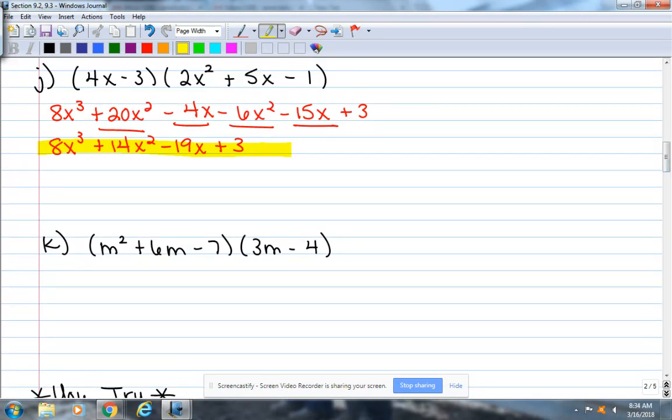Look at K. How is K a little different? Yeah, they put the trinomial and then a binomial. Okay? It really doesn't matter. Some people can't stand to see them this way. They like the binomial in front. So if you would like to, you can rearrange it to where the binomial comes first. Okay? I'm just going to work it like it is. I'm just going to do binomial times all three terms, and then this part times all three terms. But if that bothers you to do it backwards that way, put your binomial in the front. So if you get these on like the homework out of the book, I would just rearrange it before I start. Does that make sense?